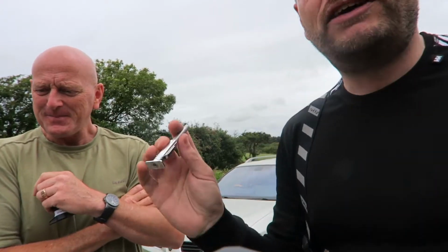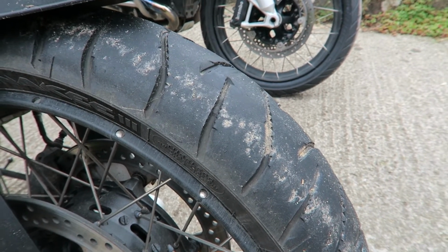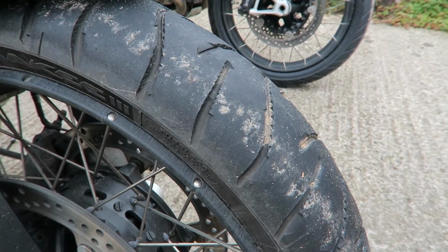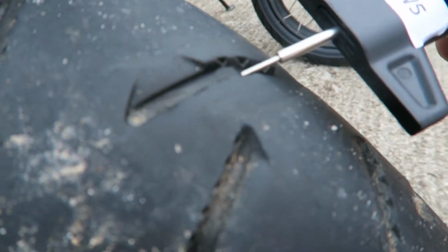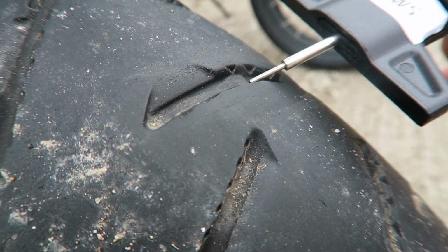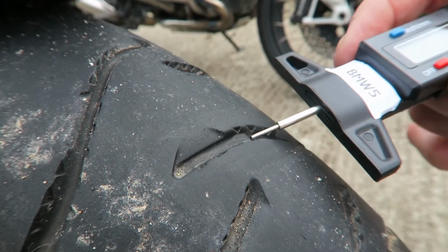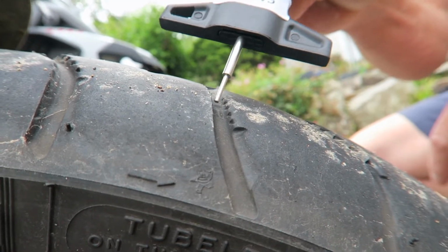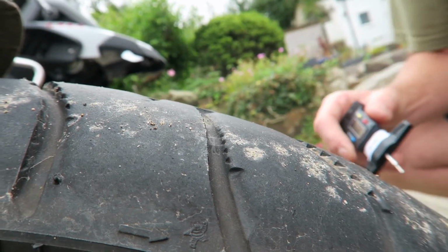Right, let's get on then. Right, so we're now going to measure them. So we're going to have a quick look on the Anarchy 3s, Mark likes to call them panicky 3s, on my bike, and this has done nearly 6,000 miles, so I expect to get another 1,000 miles out of these. And as you can see, hopefully, if the camera will focus, there is a little, not an indentation, a little bump there, and that is one of your indicators for it being at the legal level. So you will find them at various places around the tyre, and perhaps if I go in like that, you'll see that there is one there where Mark's pointing his little gadget.